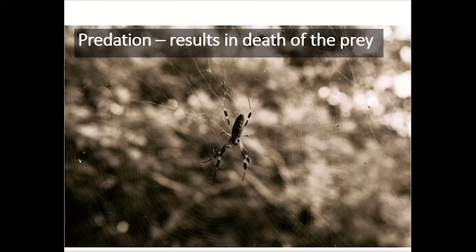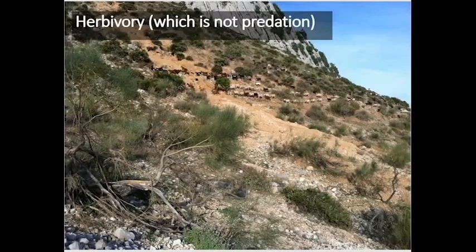Predation does not happen to trees, but it does happen to animals, and it happens to animals that might attack trees. Predation is of interest to us, but really only in the indirect sense. We're far more interested in herbivory. Now, this is another action where animals attack trees and damage them, can cause mortality, but do not cause mortality by definition. And that is important.